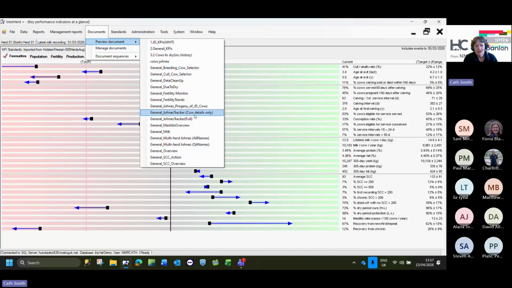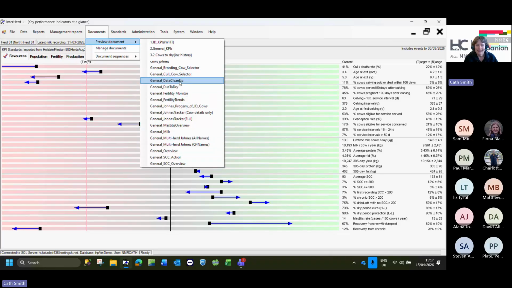But all of these other ones, lots and lots on yonis at different aspects of that, and lots of general ones. So when you're getting going with the program, we've gone into herd structure, we've had a look at the KPIs overall. We then might want to pick up on a particular topic, such as fertility, milk, mastitis, there's lots on cell counts as well, or just a general overview. So have a look when you get back. As I say, we can get these to you, absolutely no bother.